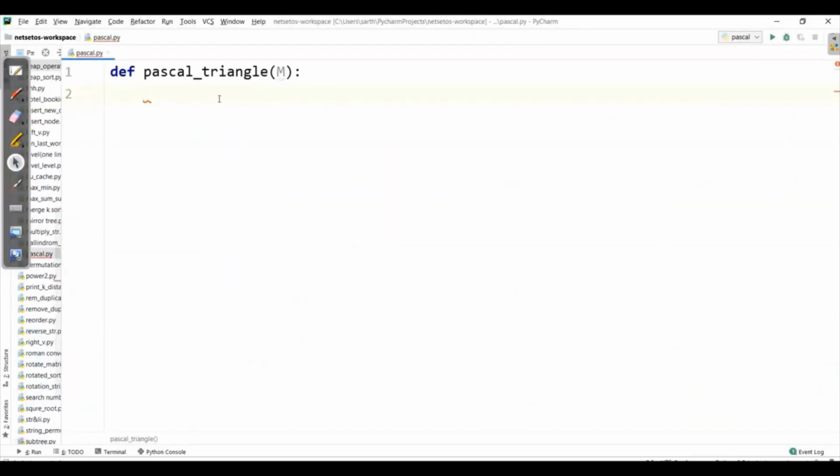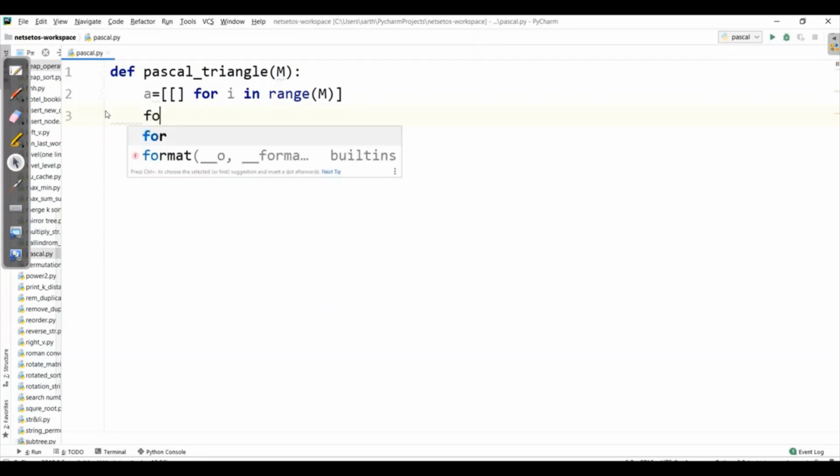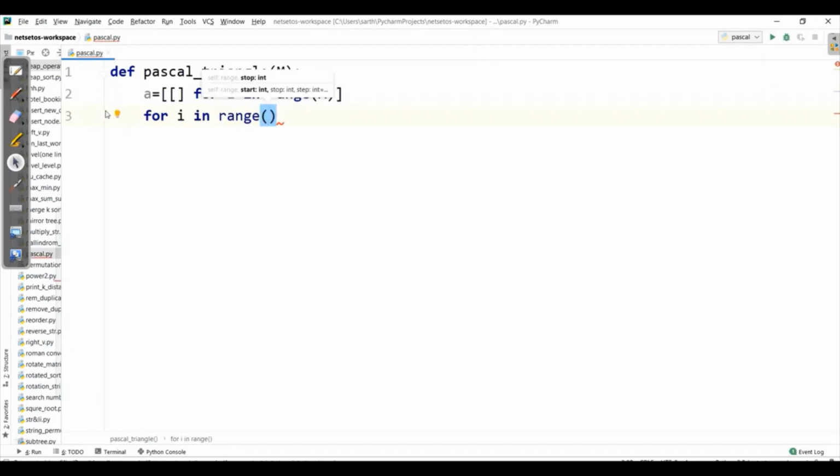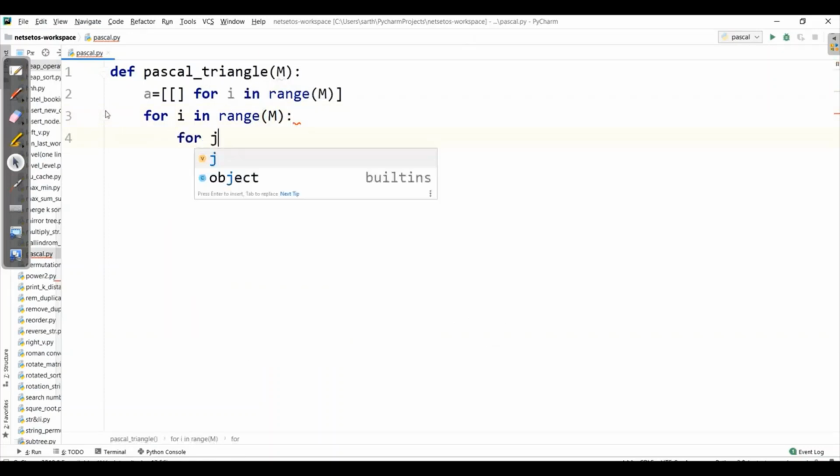Then we will define a list inside list in which we will store the number. So we will define a small a is equal to a list within list for i in range m. Now the first thing, we need to define the rows. So I'll take the variable i for i in range up to m. Then number of columns for j in range.